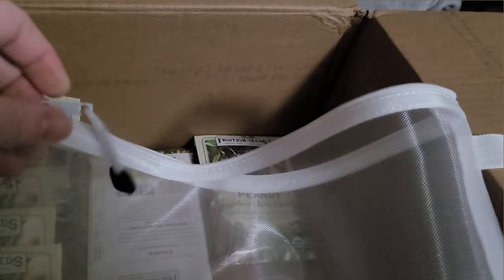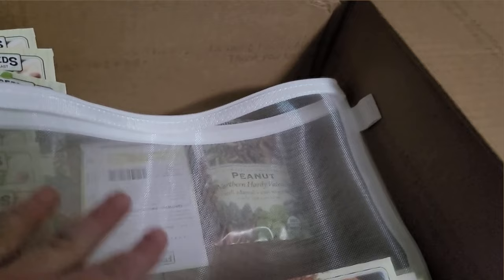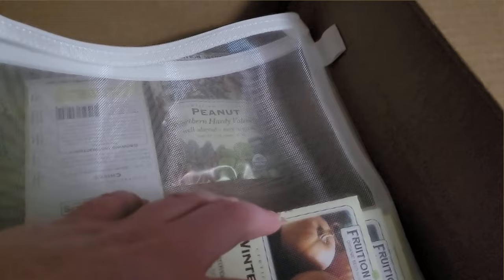I think I'm going to buy some more of these, especially with them only being about $1.10, $1.20 each. I love it because I can see inside of them. There's little holes so the seeds can kind of breathe. It's not going to hold in moisture. I'm loving this. And then it helps me organize. And it's not like I'm taking one seed packet out, putting it back, taking it out, putting it back, and having to organize them so meticulously. That's not my gardening style anyway. But I do want to keep an inventory so I know what I have for sure.